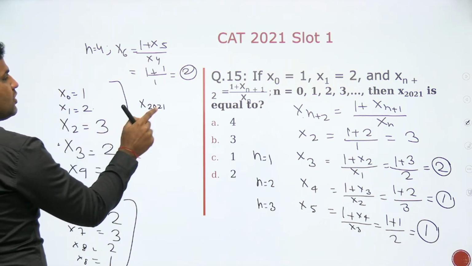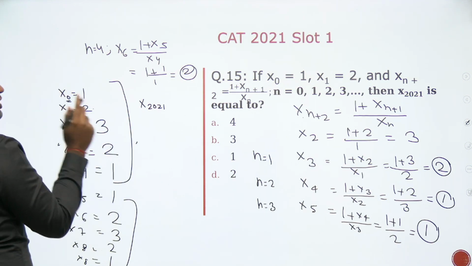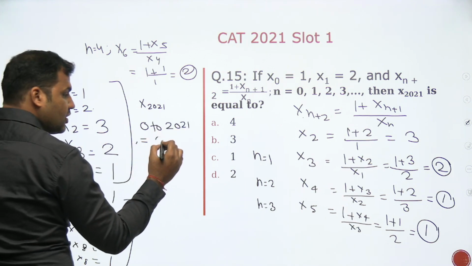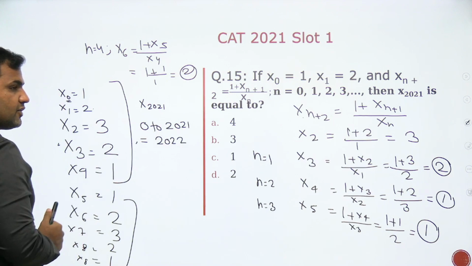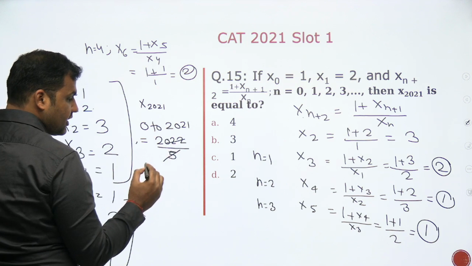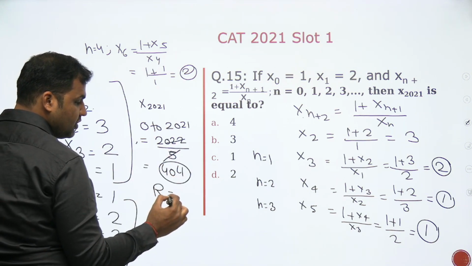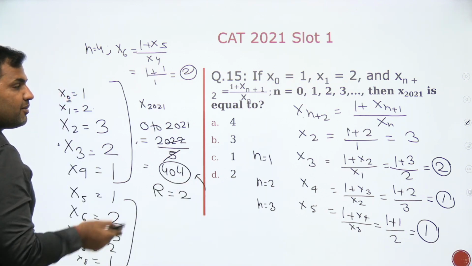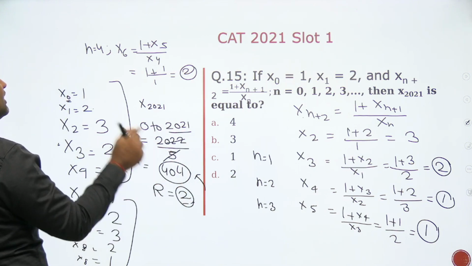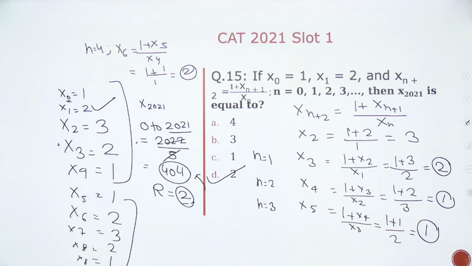Now guys, 0 से 2021 में, right? I'm starting the cycle from x0. 0 से 2021 जब आप जा रहे हो, so total there are 2022 values. और 5 के cycles अगर मुझे complete करने हैं, so there will be total 404 cycles and the remainder would be 2. So 404 cycle complete होने के बाद 2021 पे cycle का second value आएगा. Second value is 2. Therefore, the answer to the question is D option, right?